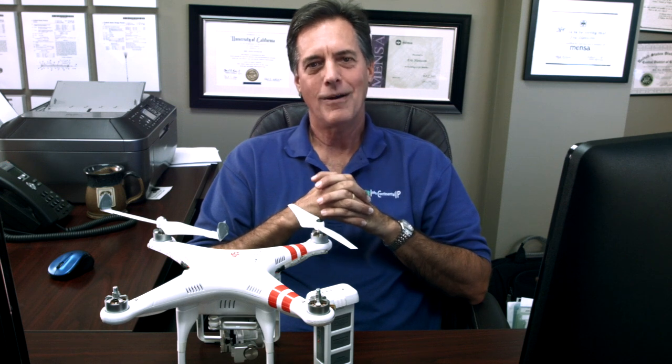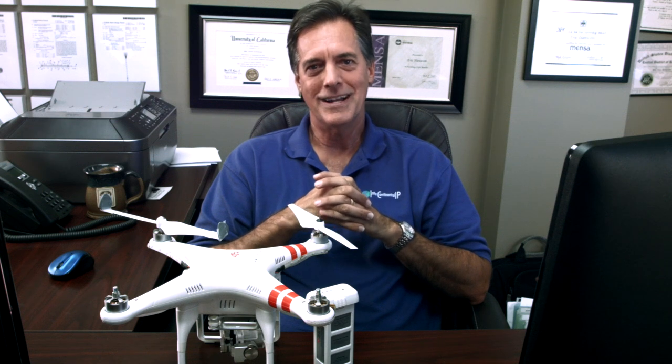The worst name is a generic name. For example, calling these 'winglet propellers' is a really bad name because it's exactly what they are. It wouldn't be fair to the rest of the world if I could trademark 'winglet propellers' and then DJI and other companies couldn't call their similar products winglet propellers. A generic name is almost always rejected by the U.S. Patent and Trademark Office trademark examiners.